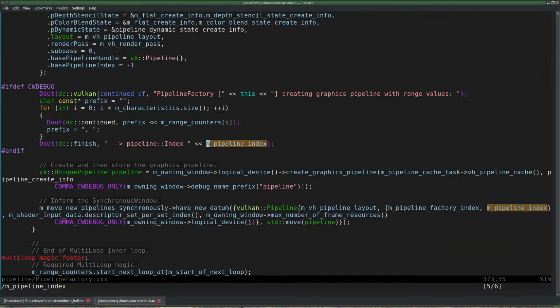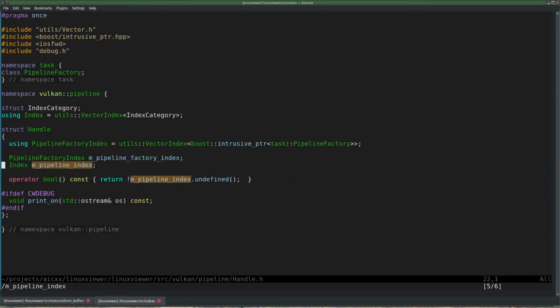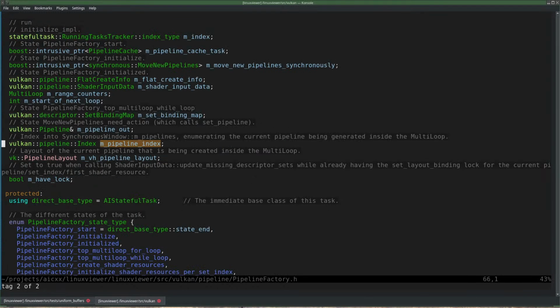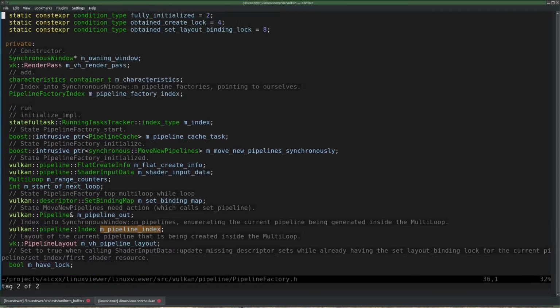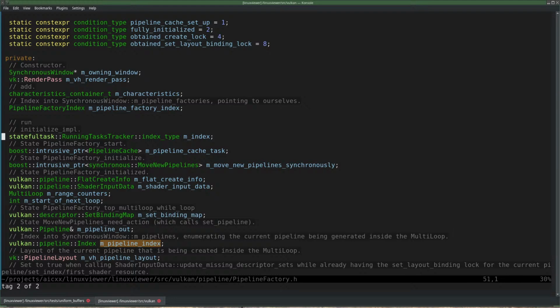Here it is calculated, here it is being used. Okay, is this the only place that we're using it? Unfortunately, it is a public thing, it's not private. Or is it this one? It probably is this one. This one is private, that's good.